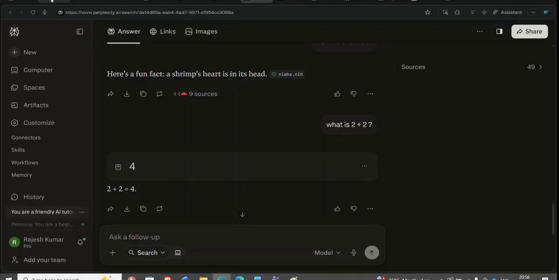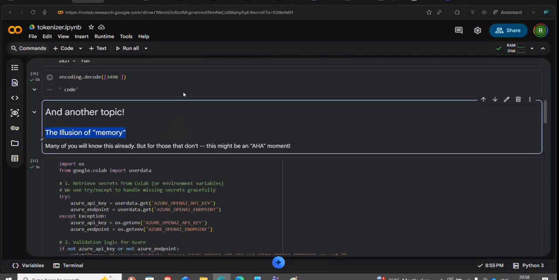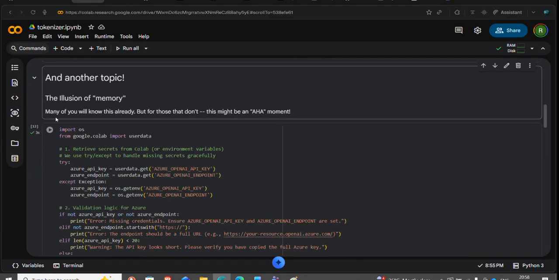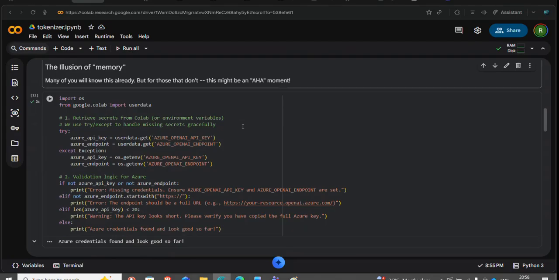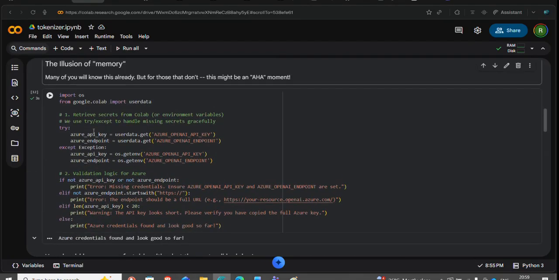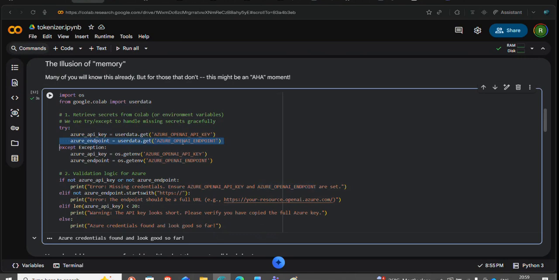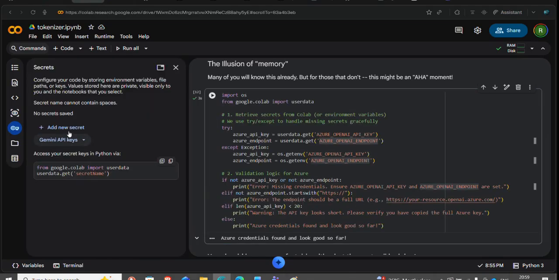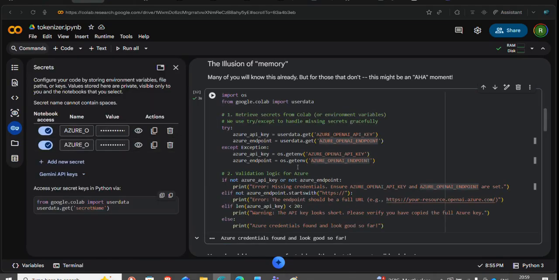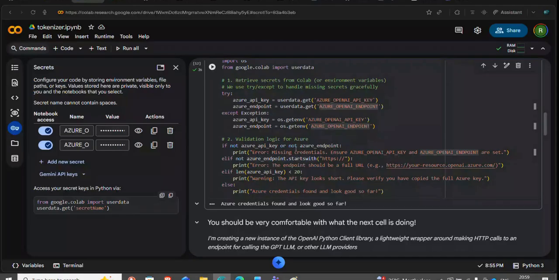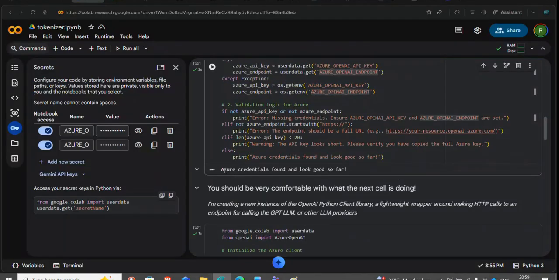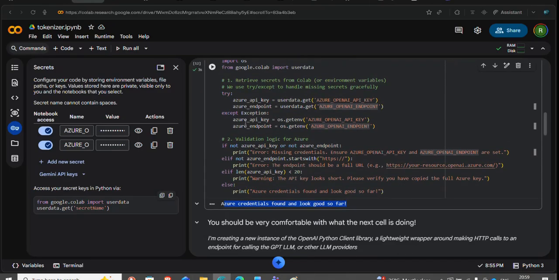Now, just to make you a little nervous, this is what I have used. I'm just explaining to you. Nothing special, I've just read some of the API configurations from this Google Colab, which I have used actually. I just wanted to see whether it has found every credential or not. So nothing bigger in that.